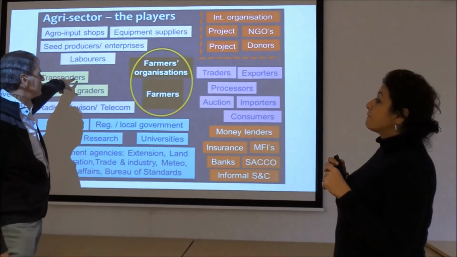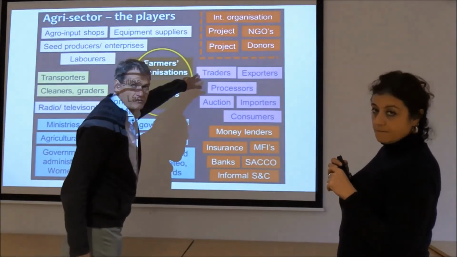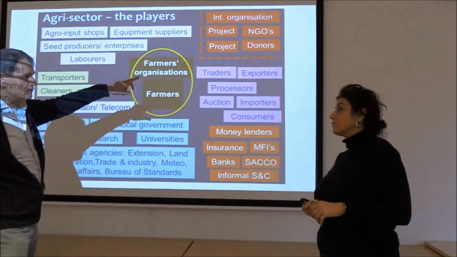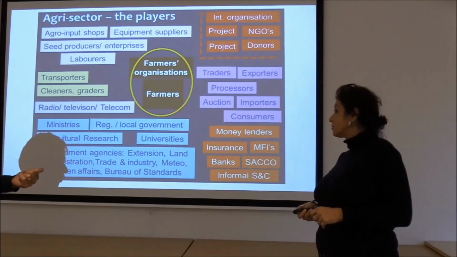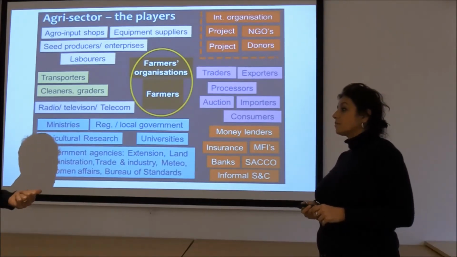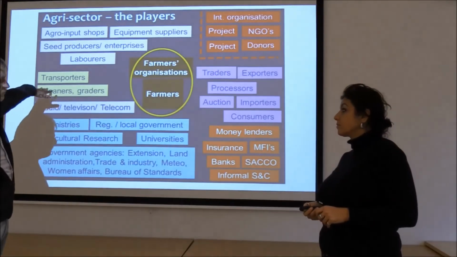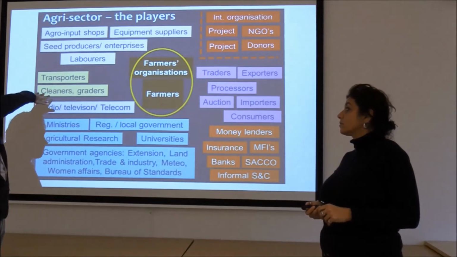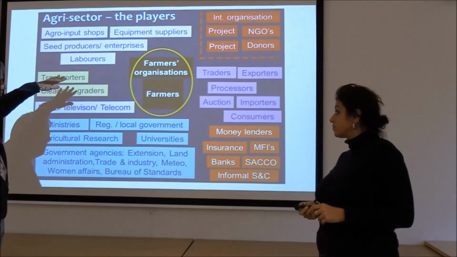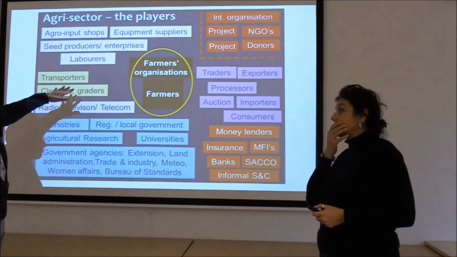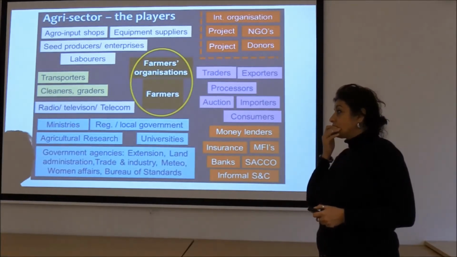If they own it, they might be a trader having a truck. Then the trader-transporter is a value chain operator because they own the product that is inside the truck. But often they are just service providers, the same thing for cleaners and graders. They may do that service for a certain price, but they don't necessarily own the product. In that case, we distinguish them in another group which we call value chain supporters.